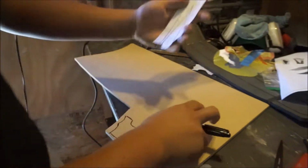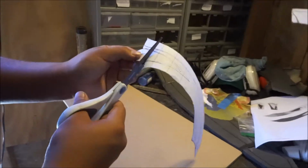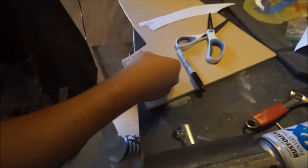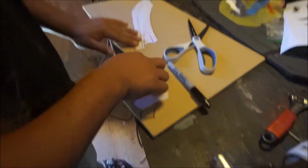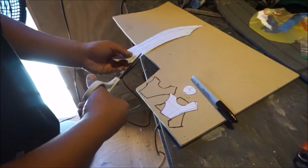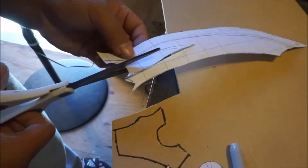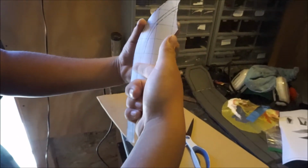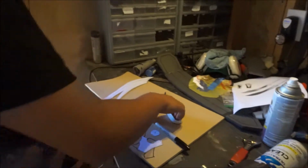Now while I'm here, I might as well just go through all of these. So you got your circle cut out. We have this part cut out. Obviously that's traced, and we have this. Finally, we're going to cut out this part right here. Remember to save this piece because we're going to need that bevel line for when we bevel our blade.